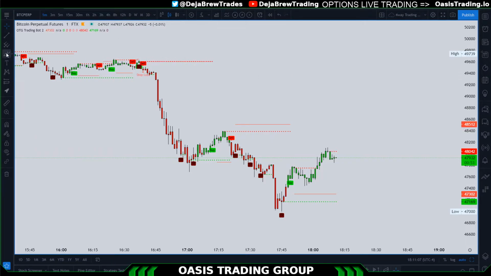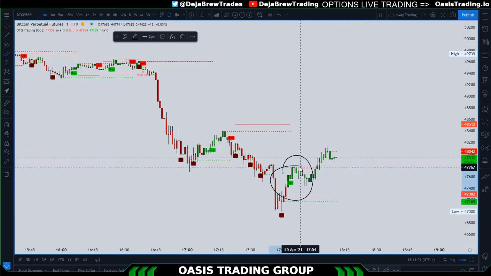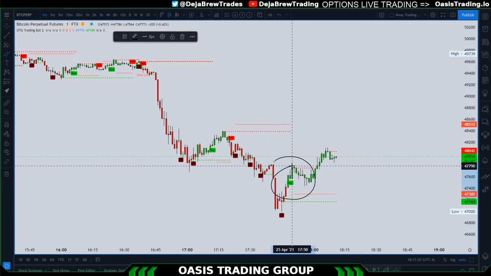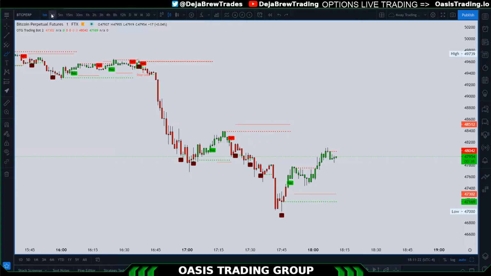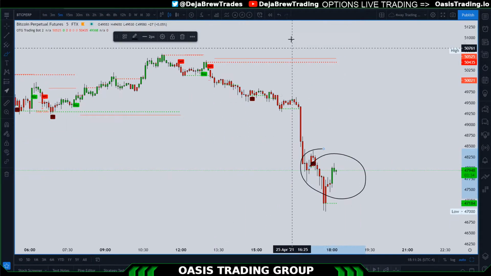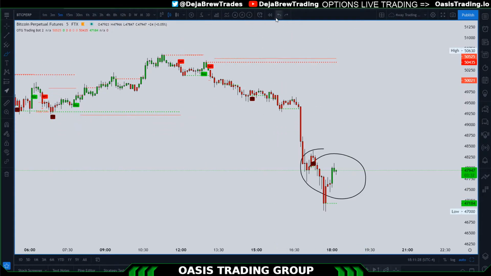So let's say on the 1 minute, we got a buy signal, all right? But I don't want to take a 1 minute signal. That's just too low of a time frame. I'm looking for a higher time frame. So what am I going to do? We have a 1 minute buy. We're going to go to the 5 minute and we're going to wait for that to come in as a buy, right? So this begins the waterfall effect.